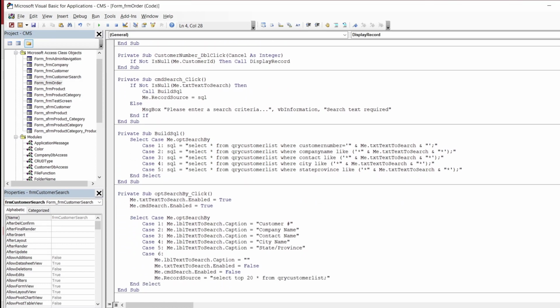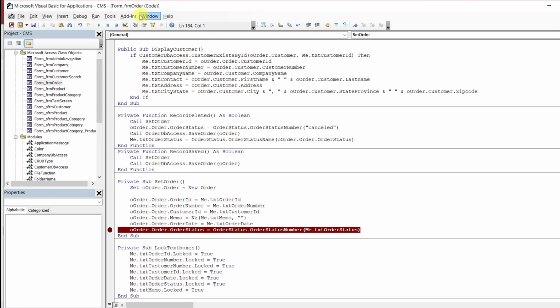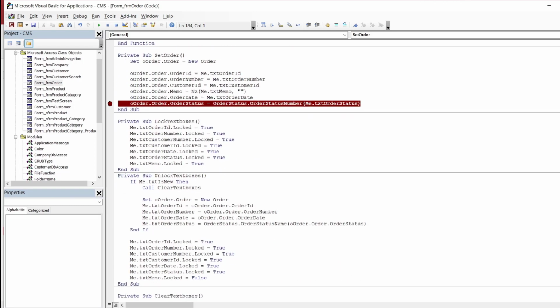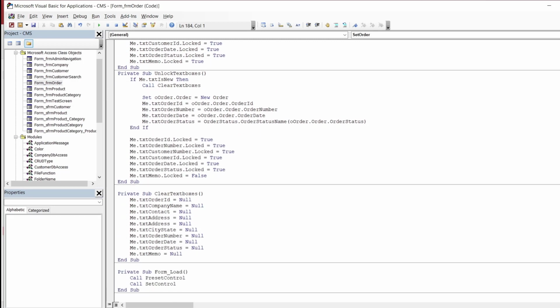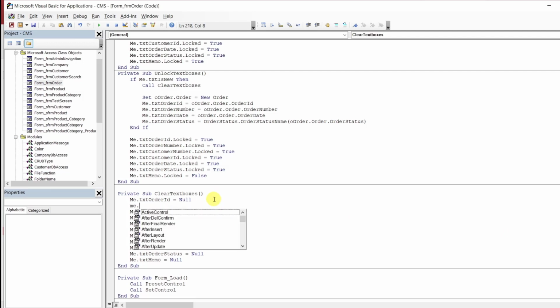Oops. Right here on this form order, when you clear, right here, we need to also say customer ID. Yep.